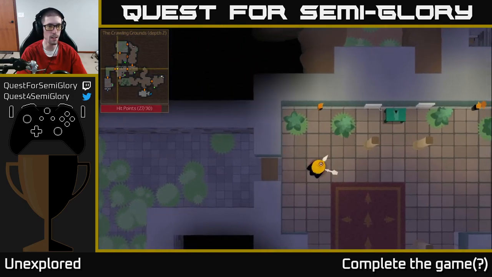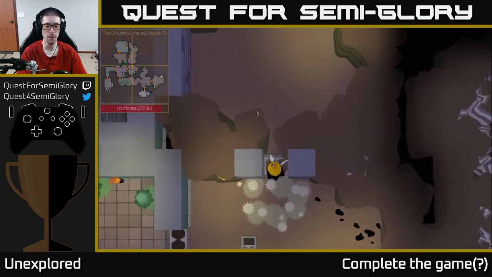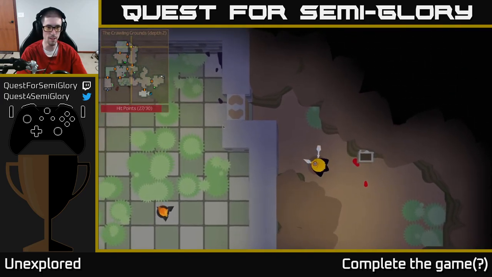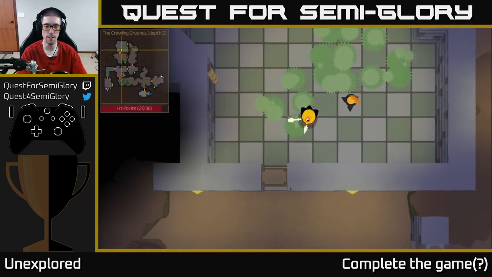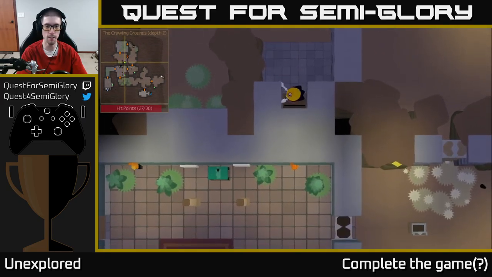Where was the stairway down? All right, it was over here. I would presume that perhaps this key is not going to be useful in the next level, but I guess we'll take it with us just in case. So who knows? Maybe that spare key will be extremely helpful.